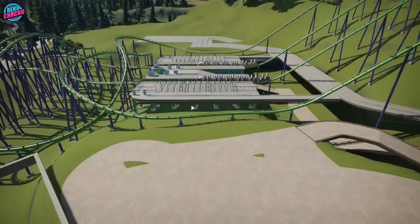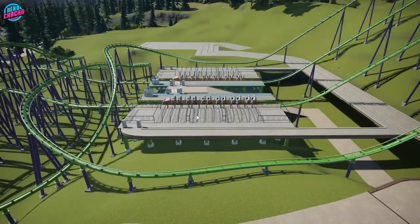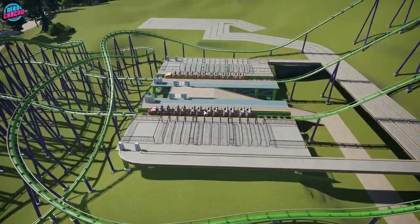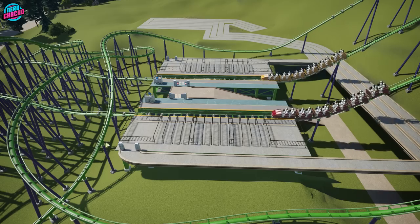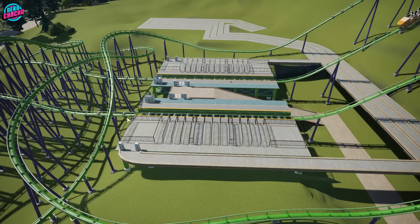So how did I achieve this in Planet Coaster? Well, bloody good question, I tell you, because this was hard work. This was far more hard work than was needed. The SLV, when you are using no mods, is the only coaster that you can achieve this on. I tried the Torque, I tried the other launch coasters. It's anything that's got the reverse launch to it, right?